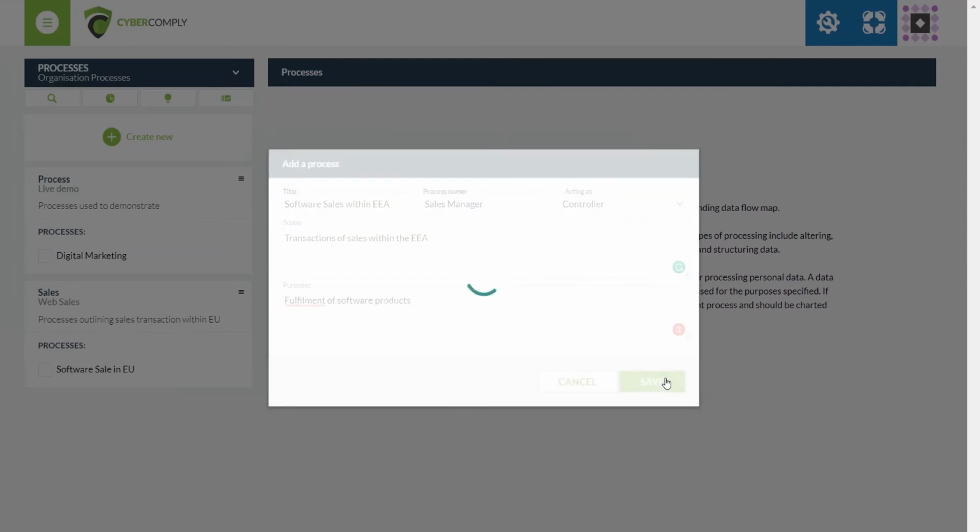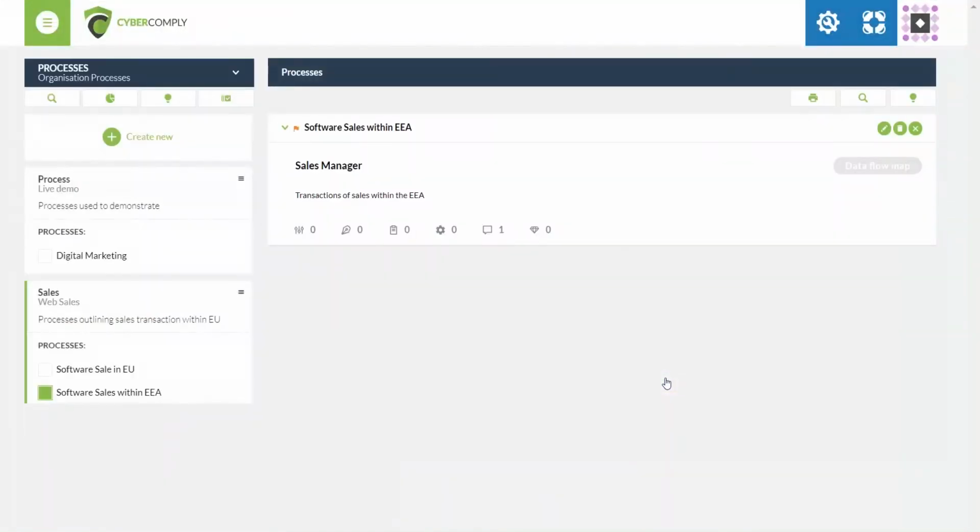So once we hit save, it will then confirm that that's been completed for us, and it will then populate this middle screen here. Now, there's some key elements just to point out to begin with. At the moment, we are still in that draft status. So what we're looking at here, if there was somebody else logged into my portal, they can't see this. A key indicator for that is we've got an orange flag up here, just indicating draft, and also the fact that the data flow map icon is currently grayed out, which would normally be a very prominent purple color if you're then able to go into there and start working on the process map.